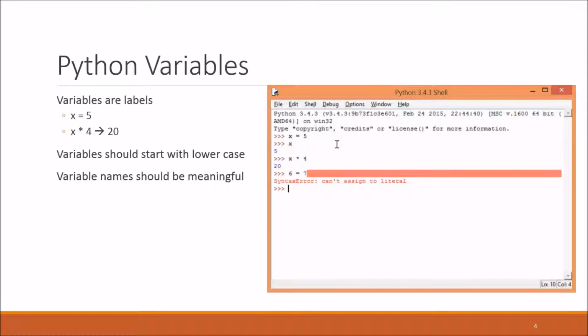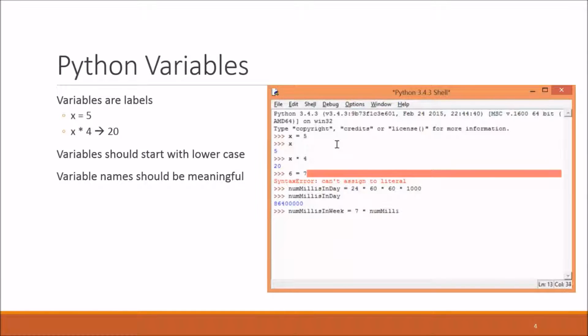So generally speaking, and as a matter of convention, variable names would start with a lowercase letter, and it's always recommended to use a name that makes sense for the value you're storing. So for example, if I wanted to store the number of milliseconds in a day, I could call my variable numMillisInDay, and I would store the value in it. So 24 hours, 60 minutes, 60 seconds, 1000 milliseconds. And if you type that again and press enter, it would show you the value.